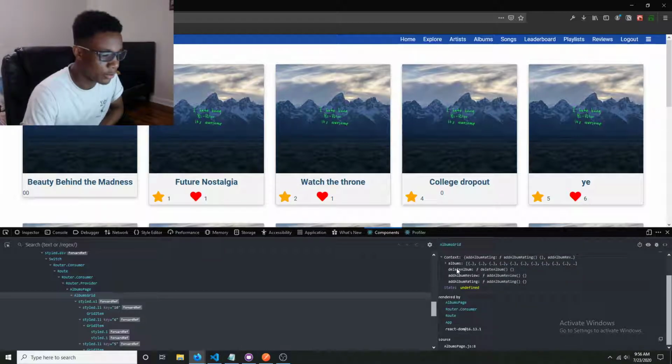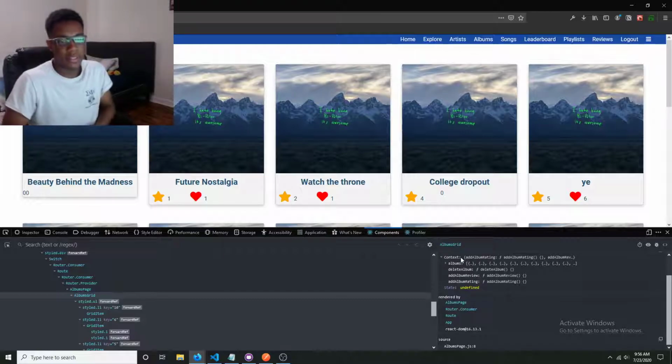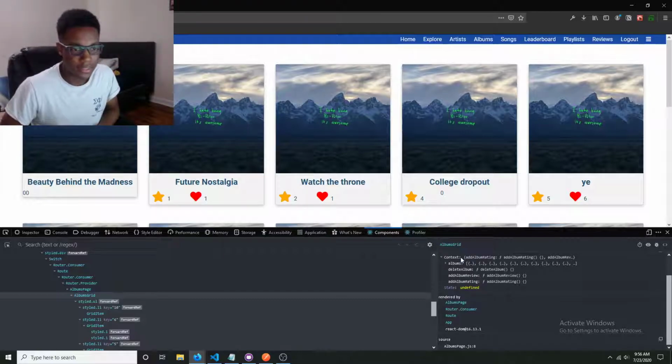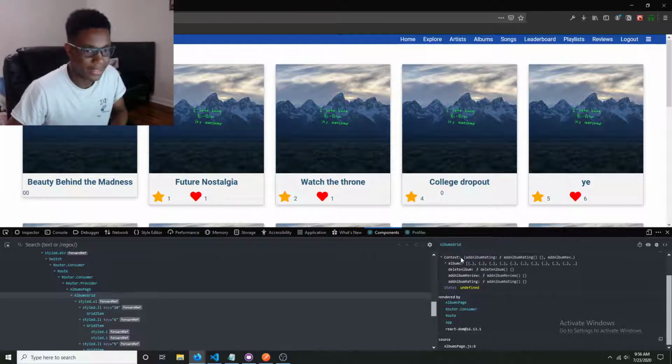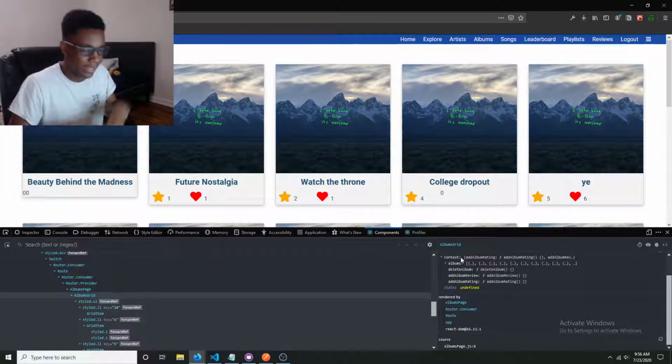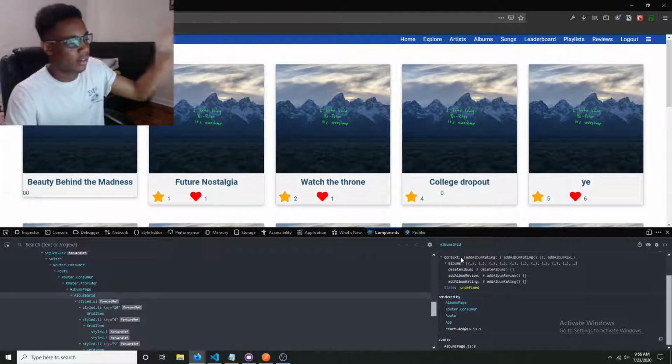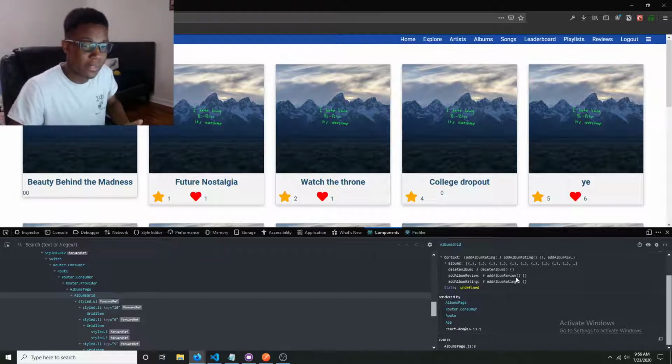Soon all I have to do is swap out this hard-coded data with the API response, and once that response comes back, it loads into the context, and all of this information will display super easy.